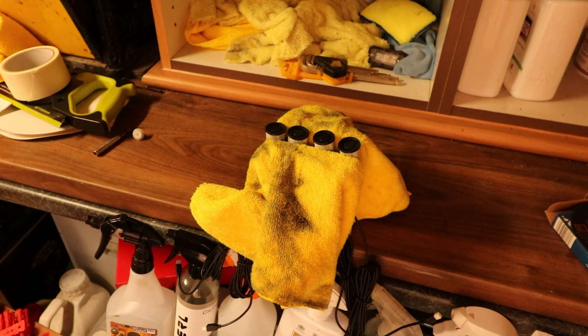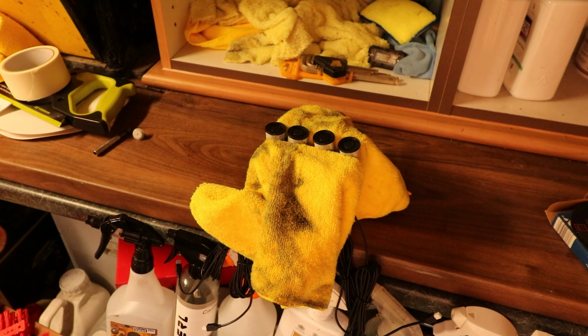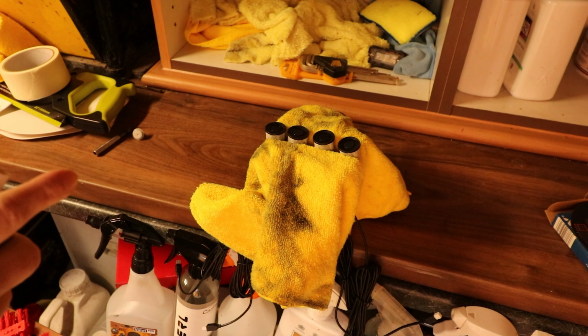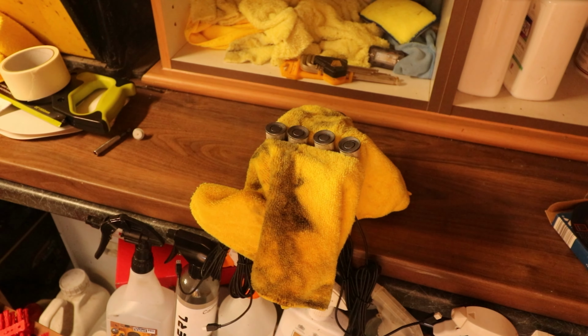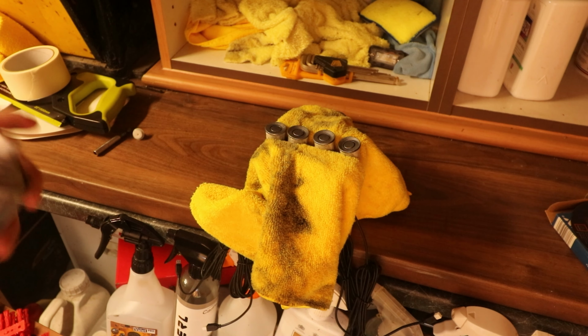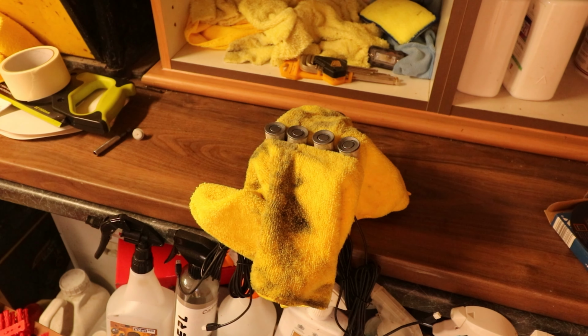Anyway, so we've scuffed them up, I've wiped them down, used like an isopropyl alcohol or a panel wipe or something to wipe them off so there's no grease. We don't need to prime them, they're already kind of like gel coated, so because I've scuffed them up. They're going silver, I'll just do a few coats of it. So just first coat, pretty light, hit from all angles. Get it from the other side.